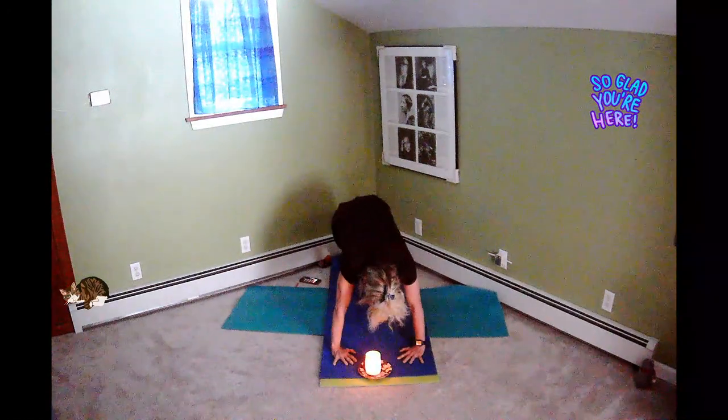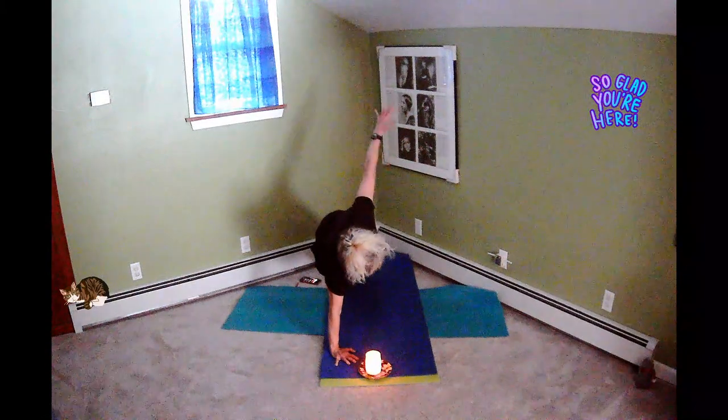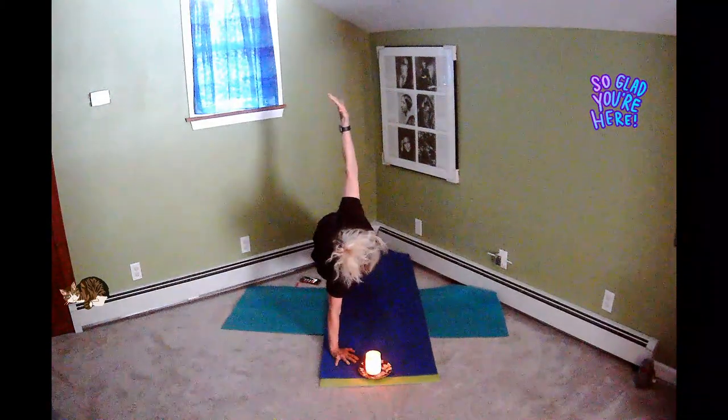And now we've got left shoulder over left wrist. Turning into that side plank. Modifying to the side of our knee if we'd like.